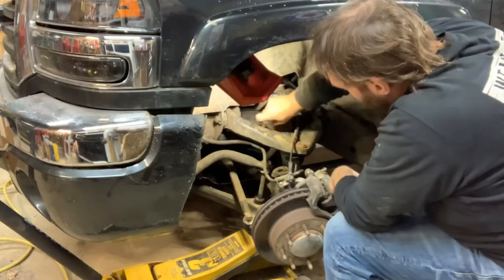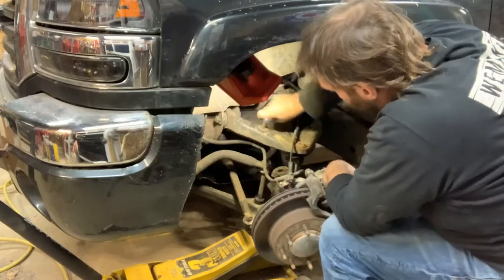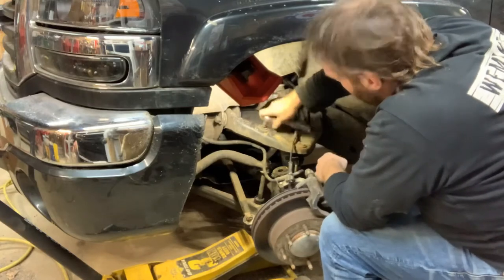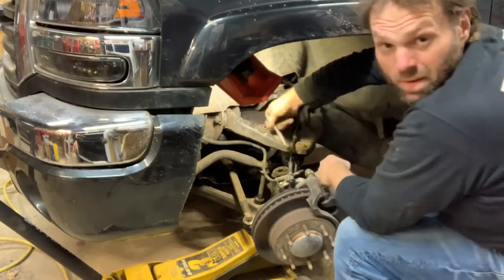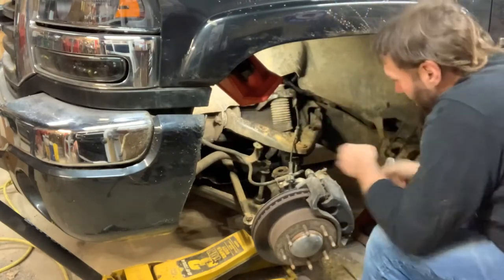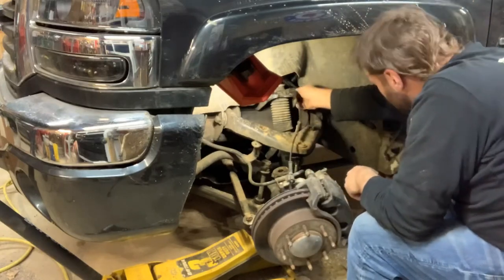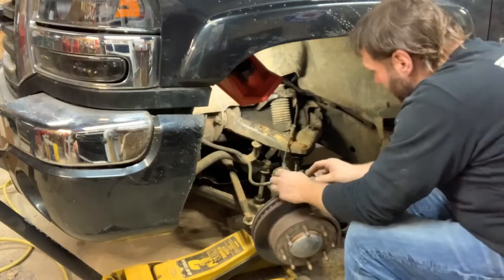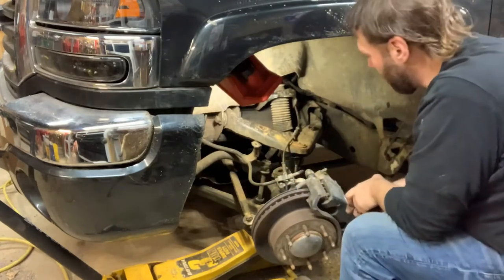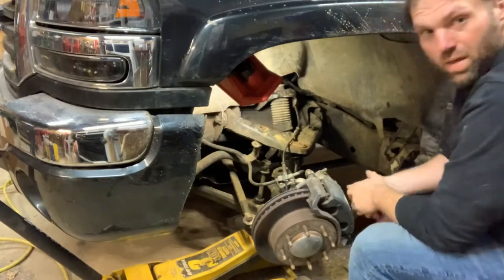I said normally you would just change the whole control arm, but we're not going to do that. And I don't know why I'm doing this by hand. I have a nice Milwaukee M12 ratchet, but nice to kick it old school every now and then. There, we'll just let him chill like that, keep him out of there. And now I got a ball joint press, so bear with me. I'll get that set up and see if we pop this guy out.